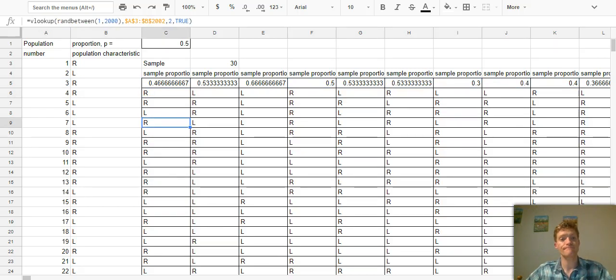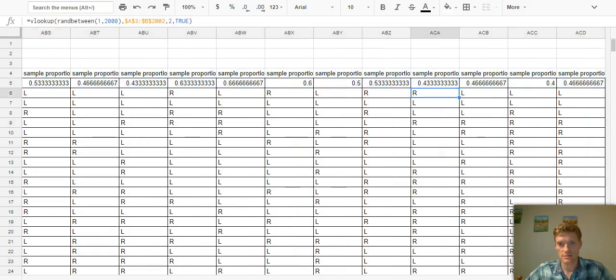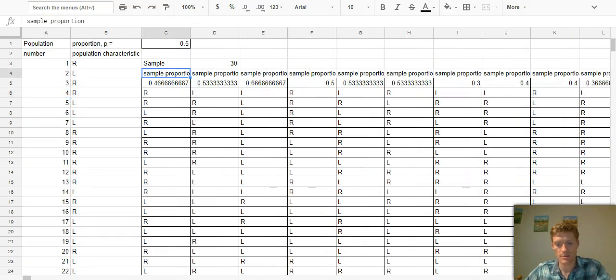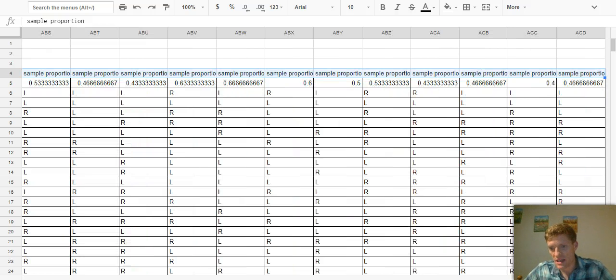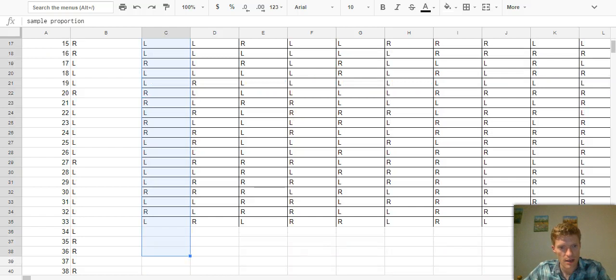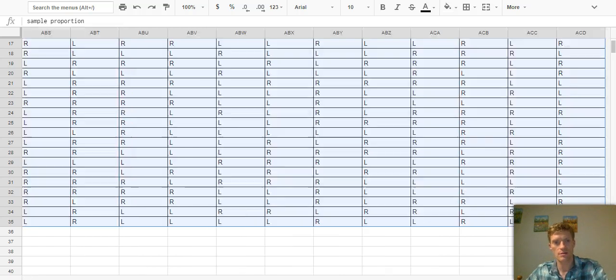I might think, well, how many do I have really? Let's count how many samples. About 750. I want a little bit more than 1,000. So how am I going to get more? Well, let's come down, grab the size of our sample. Now I'm going to highlight the whole lot, Control Shift right. Beautiful. I'm going to press Control C to copy it.